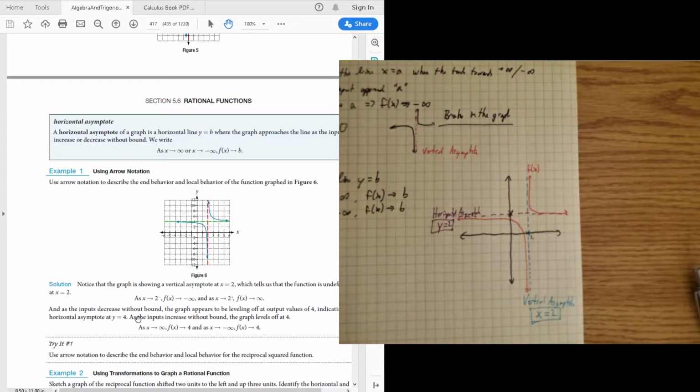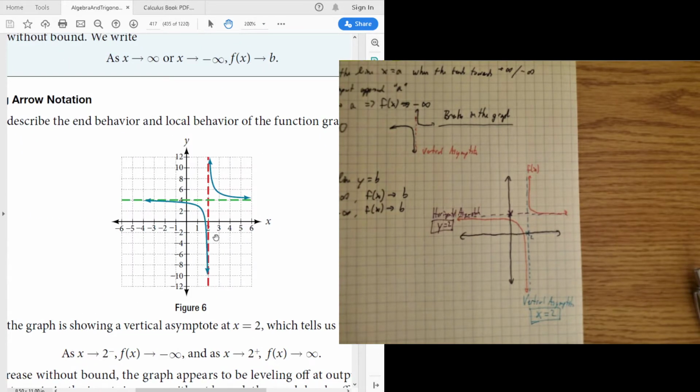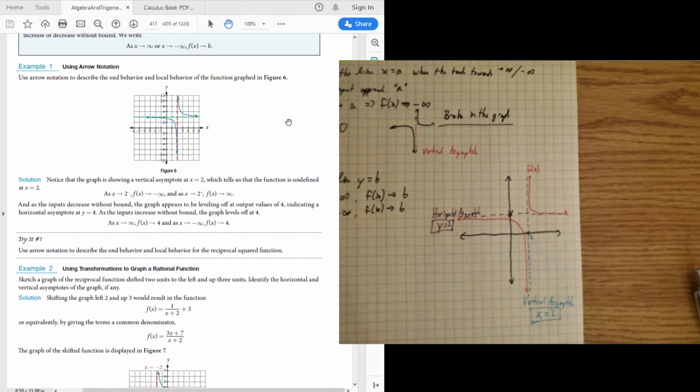So the question asks you to find the asymptotes, and they give you a graph that's as simple as it is. The asymptote going up and down is the vertical, and it's the x value, so it'll be x equals 2. Whereas the y value would be the one going left to right, and it's 4. Remember, it's a break in the graph. It's a place where this function fundamentally shifts and makes a big change.